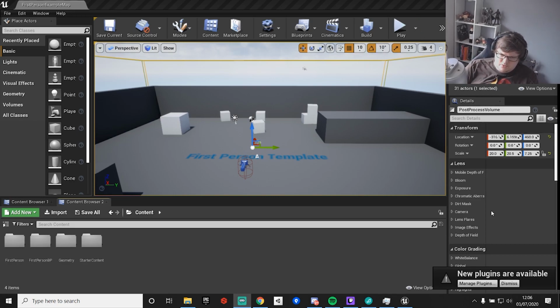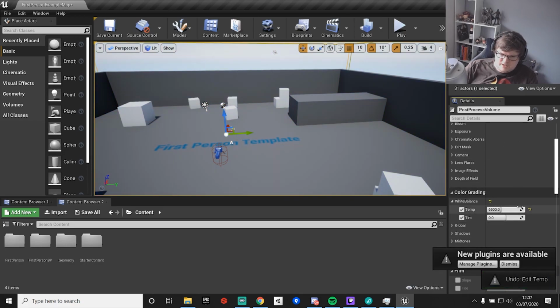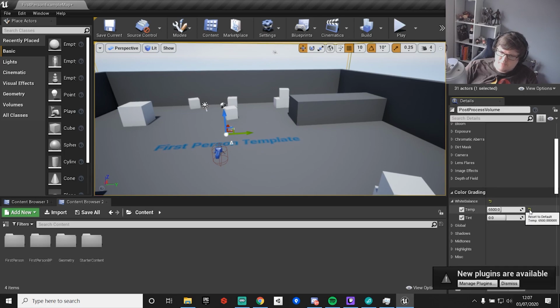Down here you've got something called the details panel, and this basically allows you to edit what you've got selected. So at the moment we've got a post-processing volume selected, which I'll quickly show you what this does. In this you can change lots of different things, and if you click the yellow arrow, say I change something and I don't like that change, it'll change it back to the original.